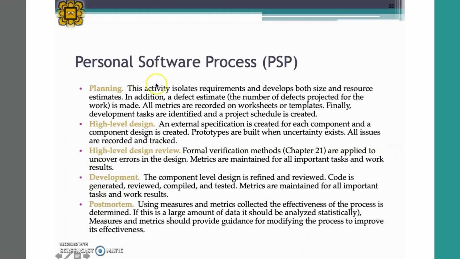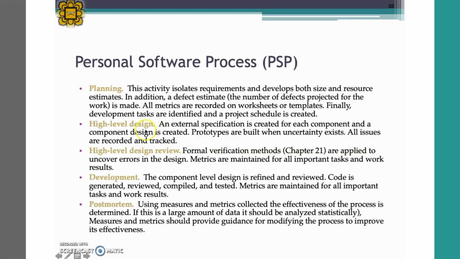For example, in planning, it isolates requirements and develops both size and resource estimation. They come up with estimation, and they have metrics recorded for all the items. Finally, the development tasks are identified and a project schedule is created.